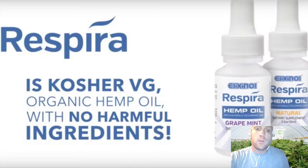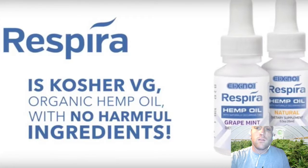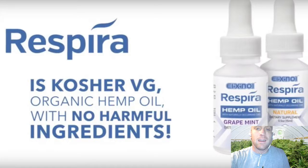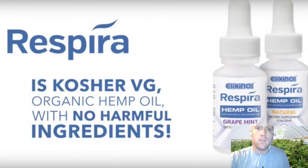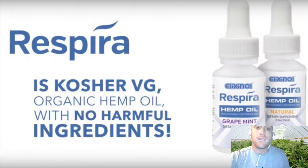Normally, when using only vegetable glycerin without any propylene glycol, the mixture will experience significant separation due to the polarizing solubility of hemp oil and vegetable glycerin. With most attempts by other companies to remove propylene glycol from the equation, the best you will commonly see is a disclaimer on the label requiring you to shake the product thoroughly before use. And this is ultimately a bad sign and reflects a highly inconsistent product.